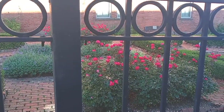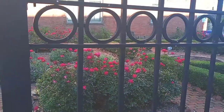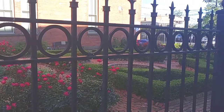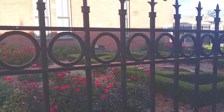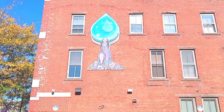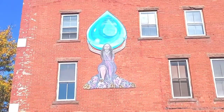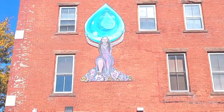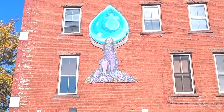But it seems once they open it, people like to drink a lot in here, and they pee in here, and they get too drunk, start fighting. People get stabbed in here, so they kind of shut it down. But it also has a nice little mural here. It's some nice artwork. And then we're gonna go down the rest of Main Street. I'm gonna show you a couple other cool little places.